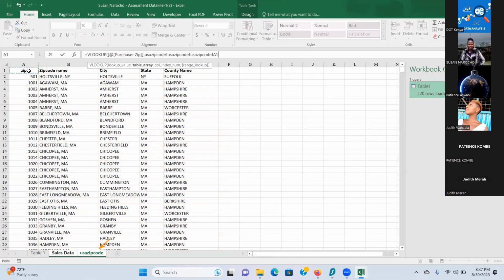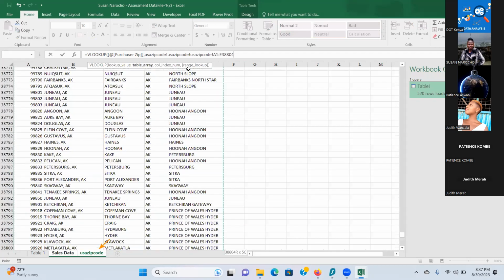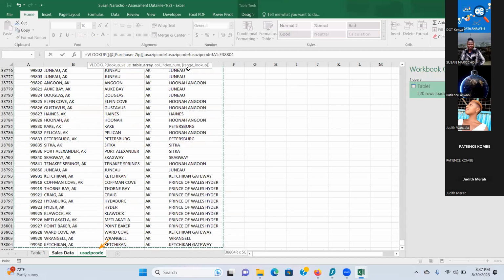The table array is the table or range of data where is located anything that you might be interested in.